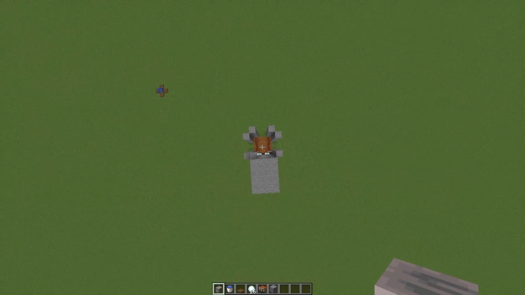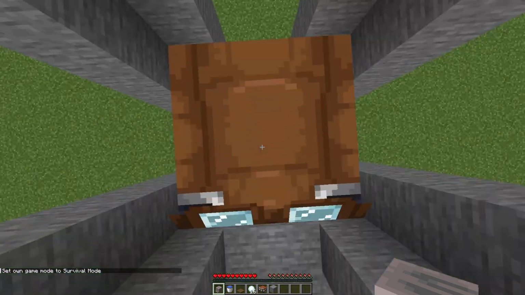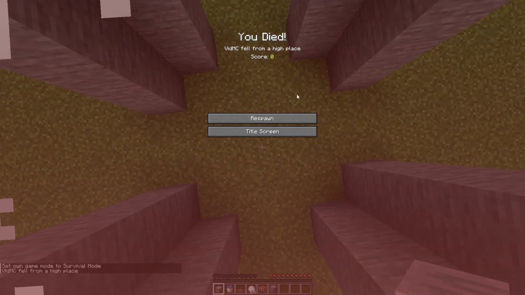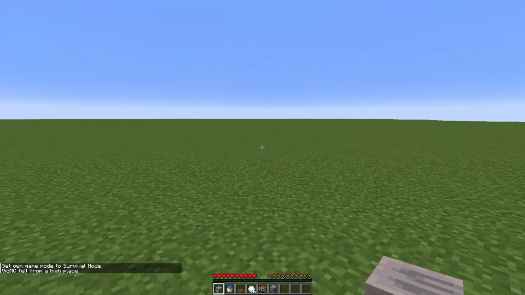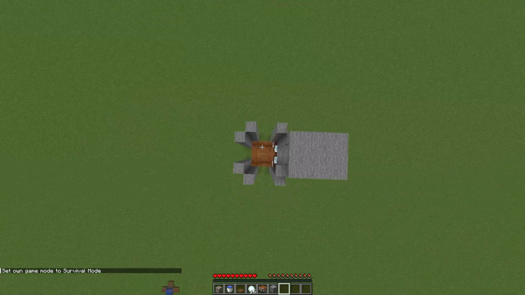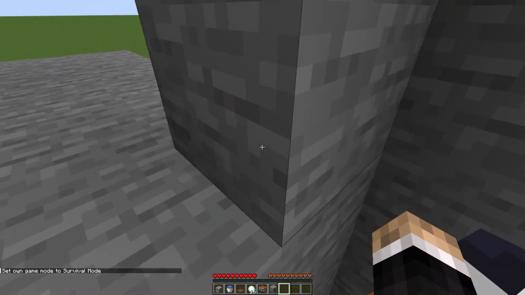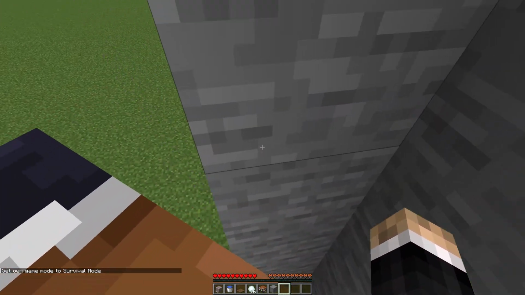While I'm in my creative test world here, I think I want to try something. First of all, can you die from fall damage by landing on a Ghast? And yes, you absolutely can. Ghast stays in the elevator. It's all good. But something else I wanted to try. Yep, you can actually do an MLG save on top of the Happy Ghast.